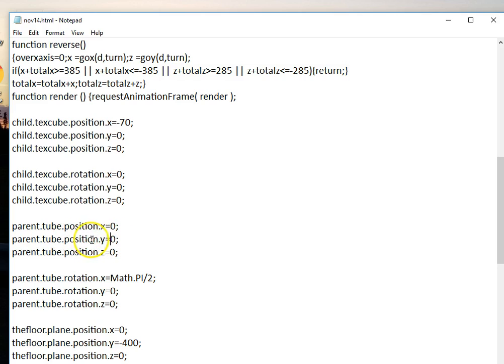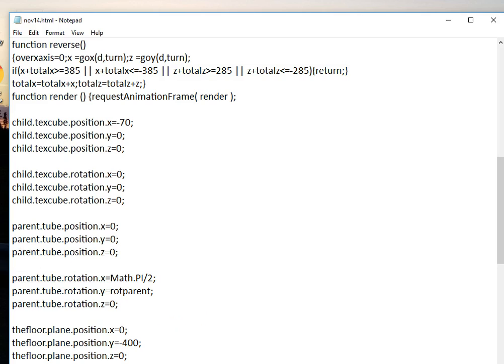See the parent tube right here? Rotation right there. I have to say, I want to rotate by rote parent amount. So in other words, when you hit the A key, it changes the value of rote parent, and then that changes the rotation of the thing.